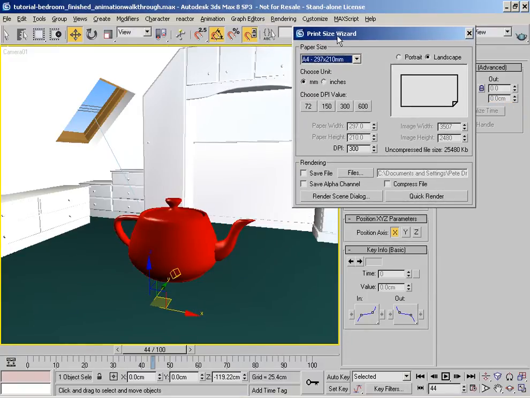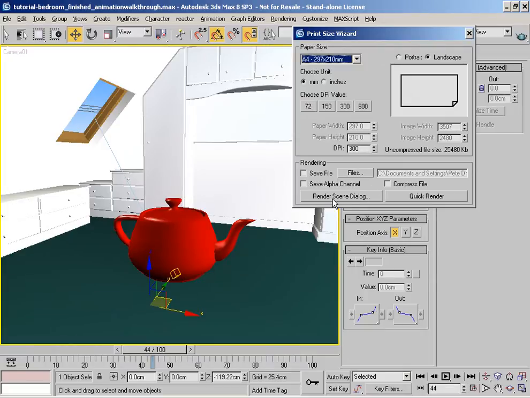Now what we can do is go to the render scene dialog by clicking this. So basically you click this and it closes this window and takes us straight to the render scene dialog panel, which is just a standard render panel, or quick render, which will literally just render this out as is without going via the scene dialog.